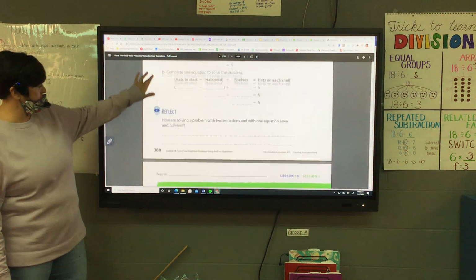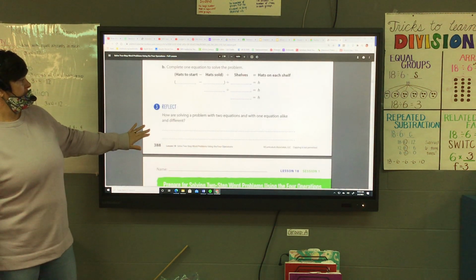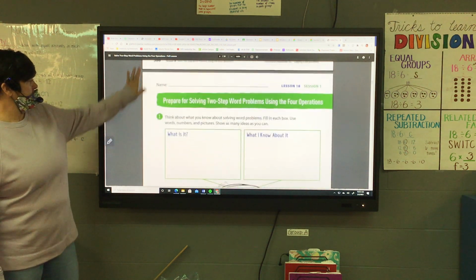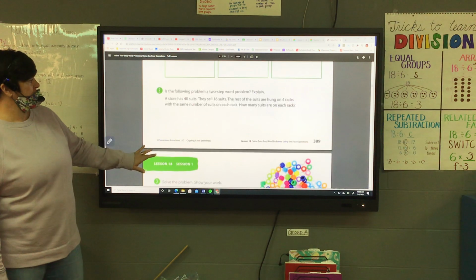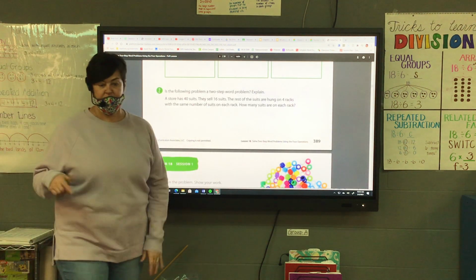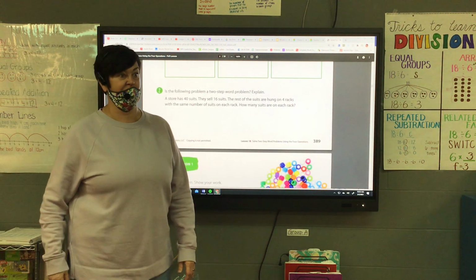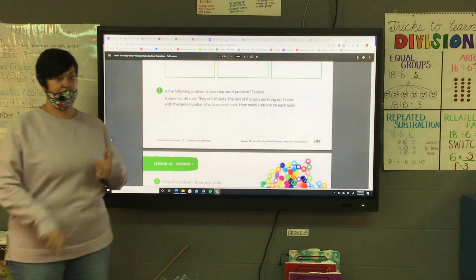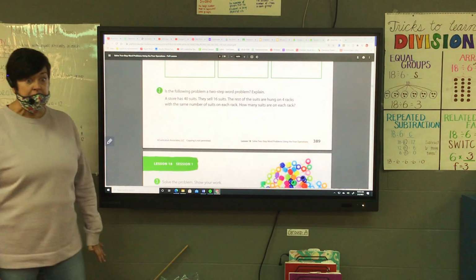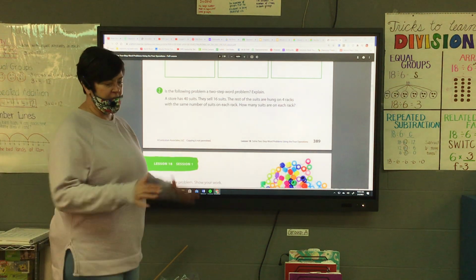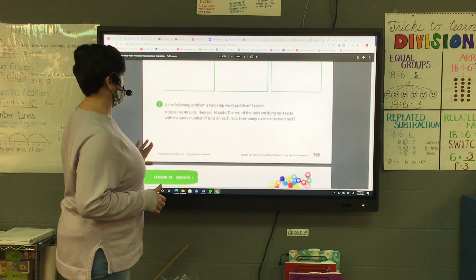All right, let's look at 3. We're going to skip that too. I'm trying to go through things quicker because we still have a whole other math workbook that we need to try to get information through before the end of the school year. So we're going to kind of go through the word problem parts quickly.